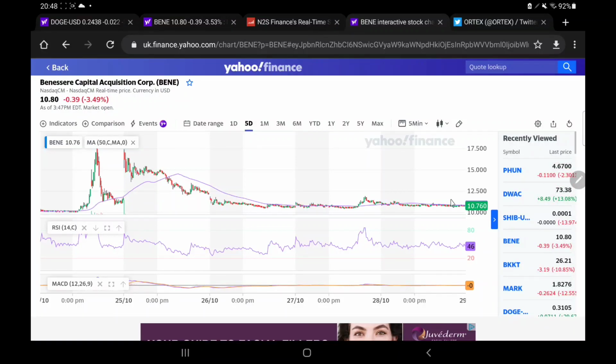And another thing that it has done is given the trend on the RSI a lot of time to catch up. You'll see it is coming up from being quite close to oversold, and now it's coming back to a more reasonable level at 46, which is good. And the trend of the MACD is quite flat, but looking a tiny bit bullish in my opinion when we look very closely. But yeah, ultimately, for the most part, flat.